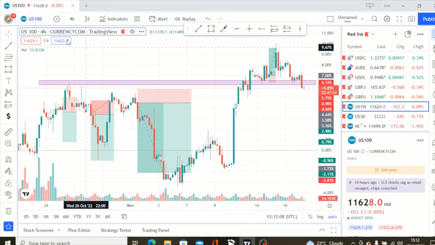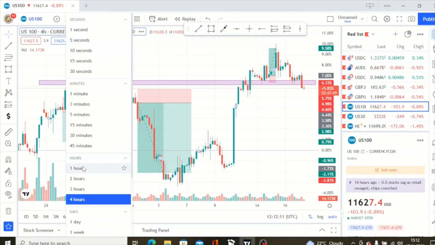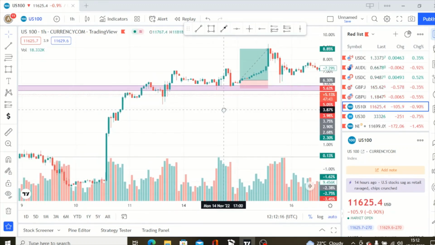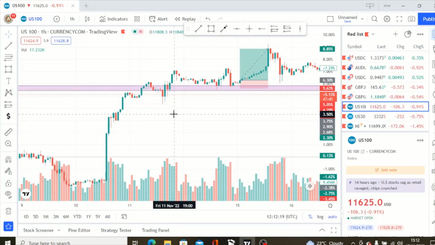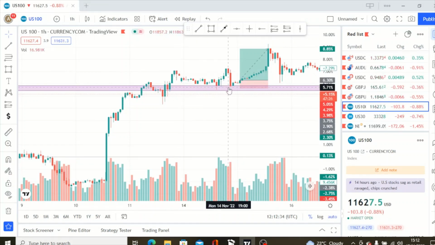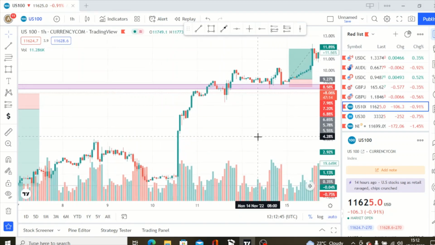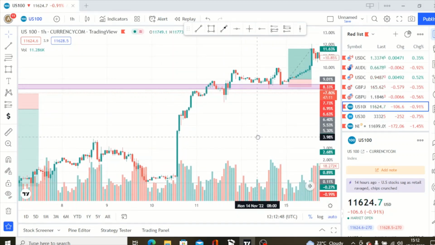So let's go on to the 1-hour time frame and see what's there. The 1-hour time frame makes it more clear. This is where we check the behavior of the market, and this way we clarify the 4-hour time frame. Price broke, giving us a bullish sentiment, buyers in control, came back for the retest. Price created a level and respected that level. That's the most important thing, guys.